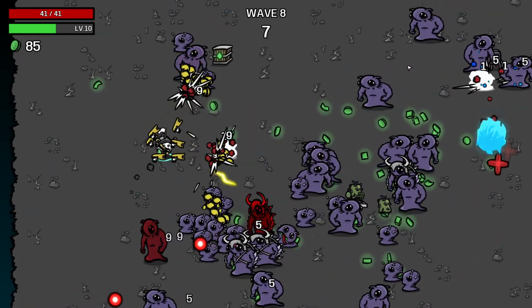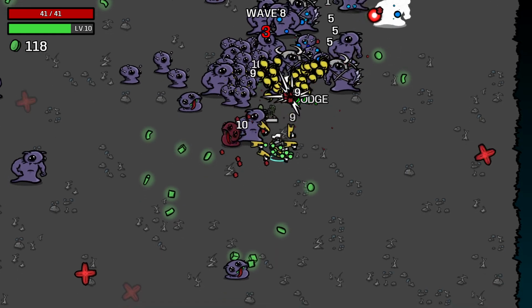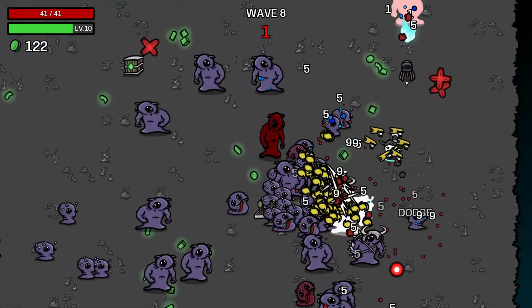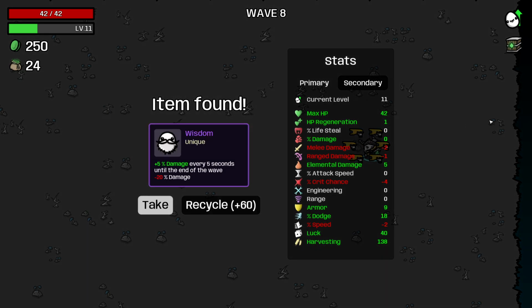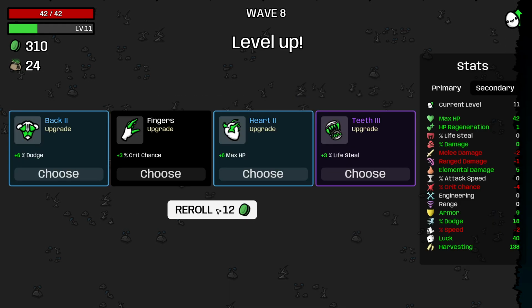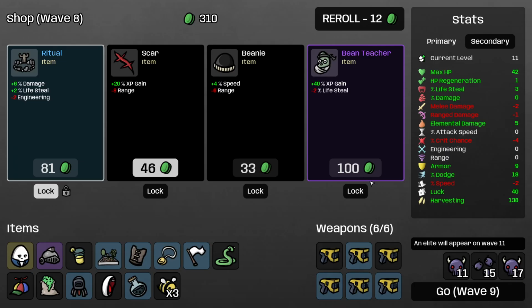This incendiary turret is actually doing pretty good work too. Maybe I should have bought the engineering from that book that one time. Because this is giving us a lot of extra wave clear, especially with the snake. I'm going to pass on the wisdom here. And then I'm going to buy lifesteal, because that will help keep us alive.